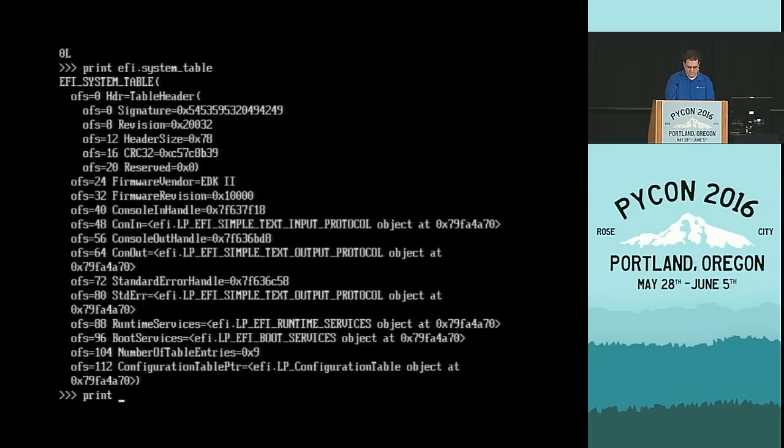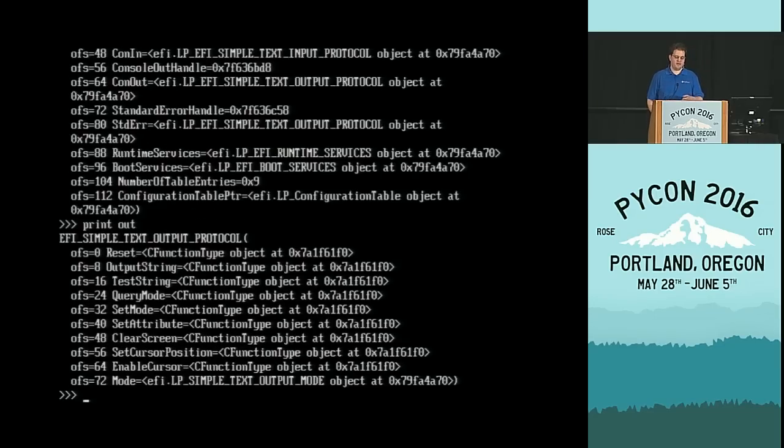And then the simple text output protocol I grabbed is an interface that gives you functions like write out a string, reset the display, clear the screen, move where the cursor is. So these are all functions that you can call from Python. And we have a wrapper, this protocol type, that gives you all of these as functions in ctypes format.